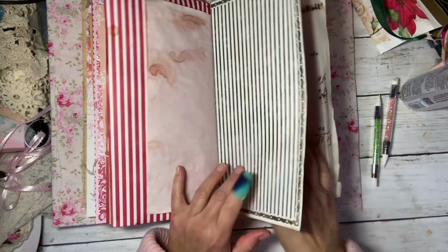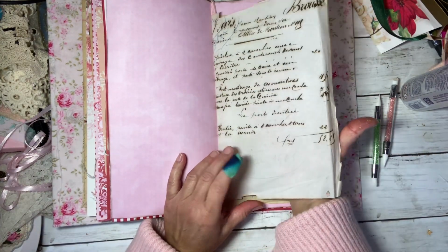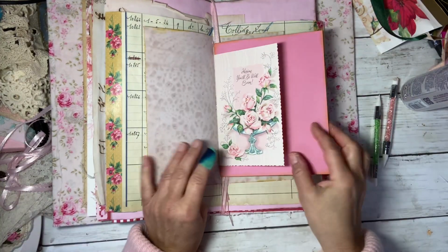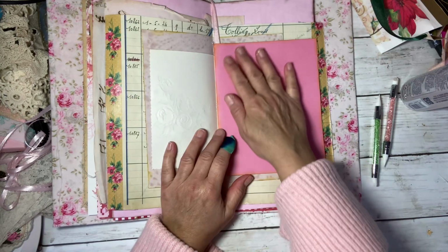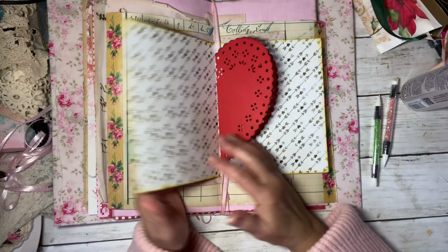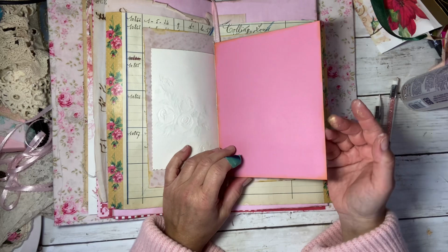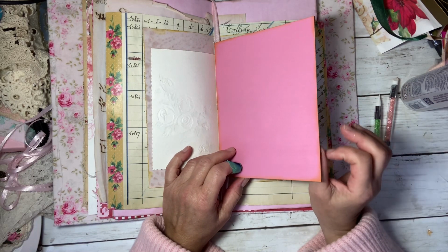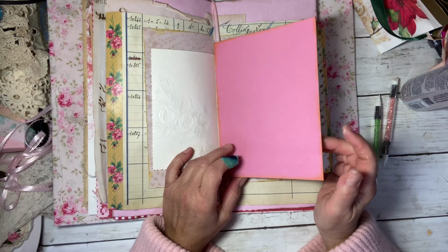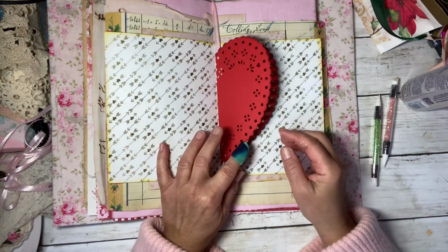Avocado paper, scrapbook paper, another piece of that beautiful writing, very delicate. Ledger, another card. I know this is also really bright. However, like a raspberry, I still think you can incorporate some bright with old. And I think about that Marie Antoinette movie all the time, where Kirsten Dunst wears bright, vivid, beautiful colors, and her dresses are beautiful.